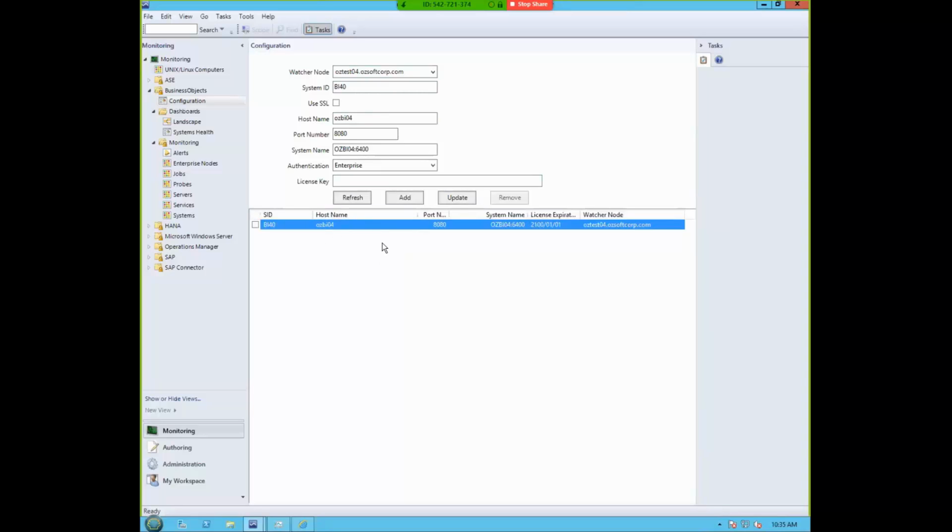So this is your configuration. It's pretty straightforward. You just add everything here, and that's it. You're good to go. In essence, it takes a few minutes to configure monitoring of the business object system. Of course, tweaking the thresholds and everything else takes much longer, and it's an ongoing journey. But just from the get-go, to configure the environment, it's very quick.